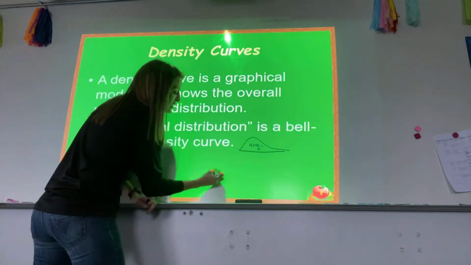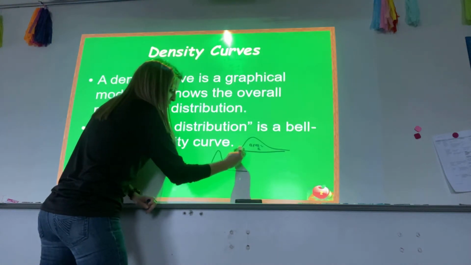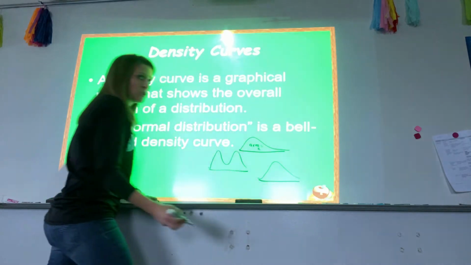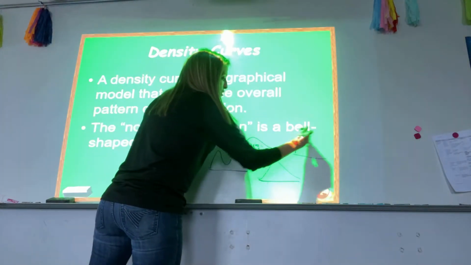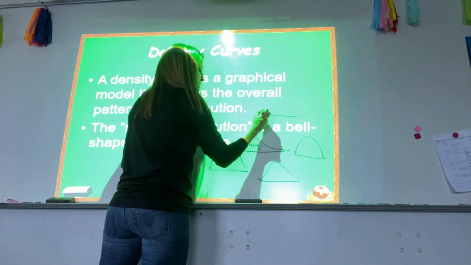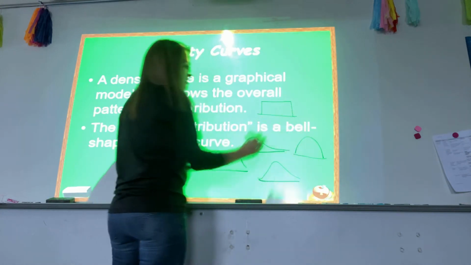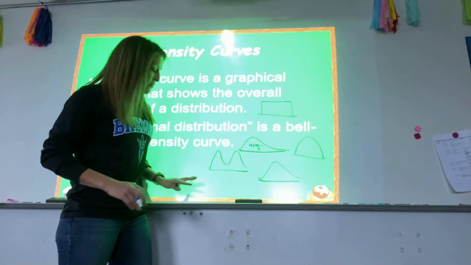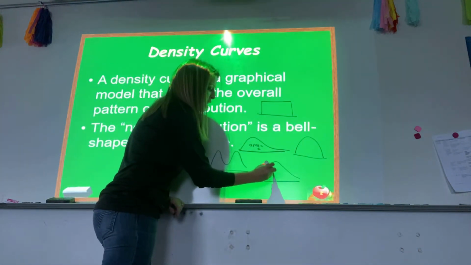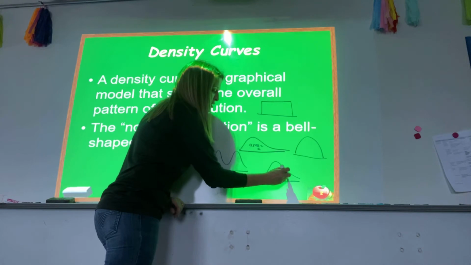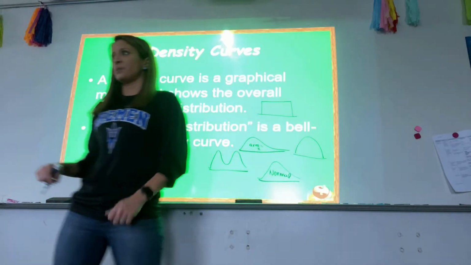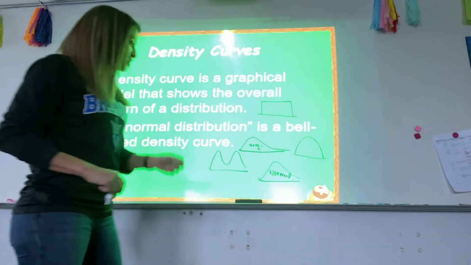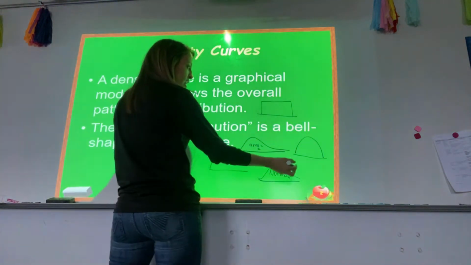Now, it can have any type of shape to it. It could be bimodal. It could be that beautiful bell-shaped. It could even be rainbow-shaped. And my favorite is uniform shaped. It's consistent all the way across. So it can be a variety of any of these. This is the one that we love and we're going to use a lot, the normal model. It's the bell-shaped curve. It's not a rainbow, it's a bell, where it tails off on either end.